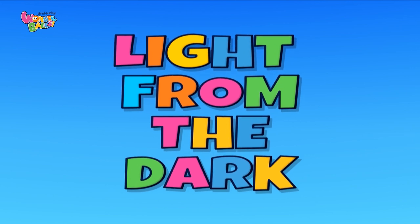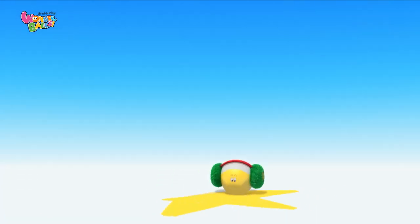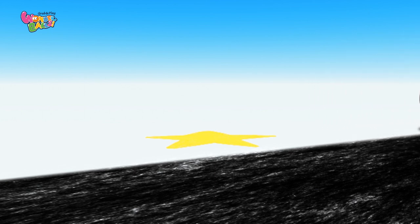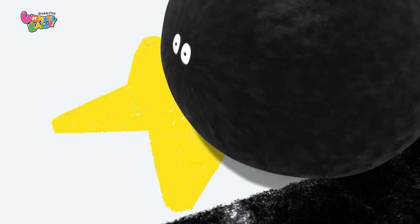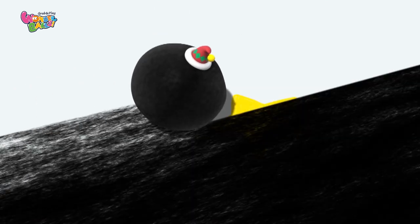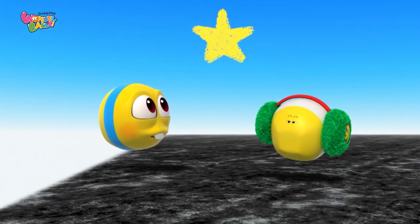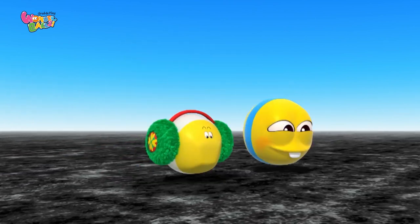Light from the dark. Creon drew a beautiful gold star, and he's very proud of it. Oh, there's Murky. Wherever Murky goes, everything turns black. Oh no! He's covering Creon's star. Creon's excited to show Kit the star.